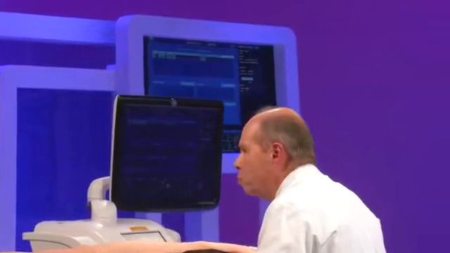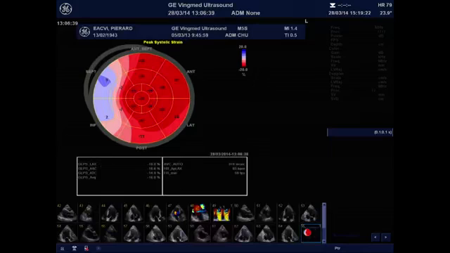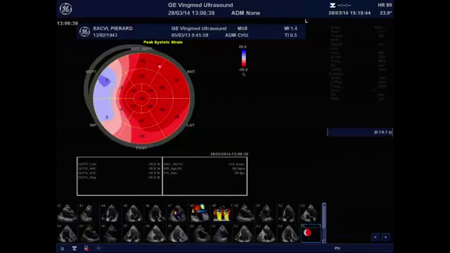So perhaps we could look at the results of two-dimensional strain. With two-dimensional strain, we can have a bullseye which nicely shows that there is an area of no strain, no deformation in the territory of the transmural infarction. We do not really need two-dimensional strain to identify that the inferior wall and basal posterior wall are dyskinetic, without thickening, without deformation. The other areas look quite normal in the two other territories.